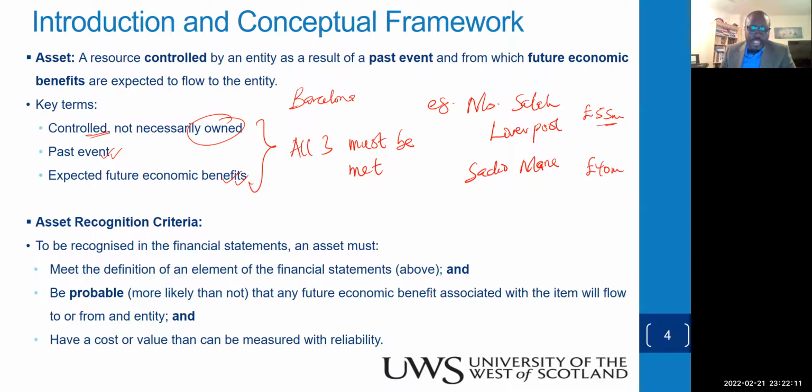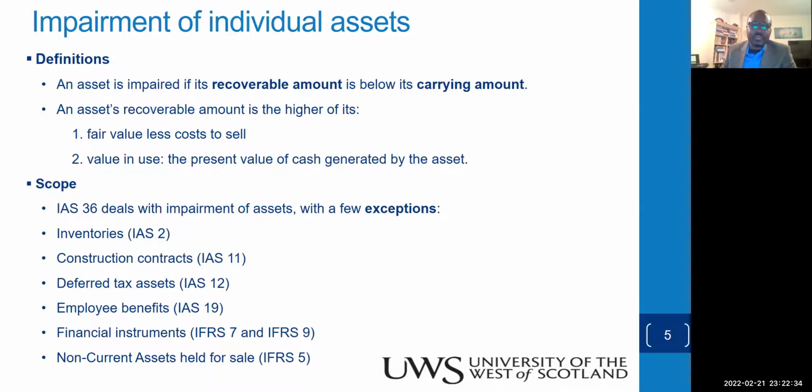So this is what we want to look out for in terms of the conceptual framework. Besides the fact that there could be future probable economic benefits to the company, we should always be able to measure the cost or the value reliably. Very important. We should always be able to measure it reliably.